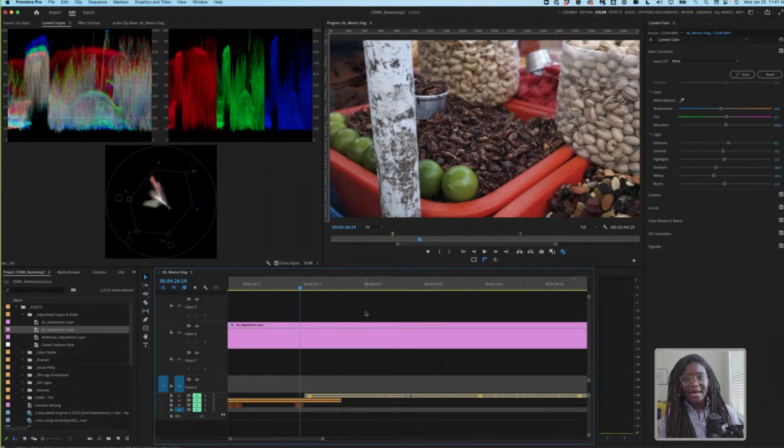So, okay, now I want to talk a little bit about some things to keep in mind, especially if you are a Premiere Pro user and you're on a Mac. You have probably noticed that when you export from Premiere Pro on a Mac, your footage looks a little desaturated and not quite how you color corrected and color graded it.